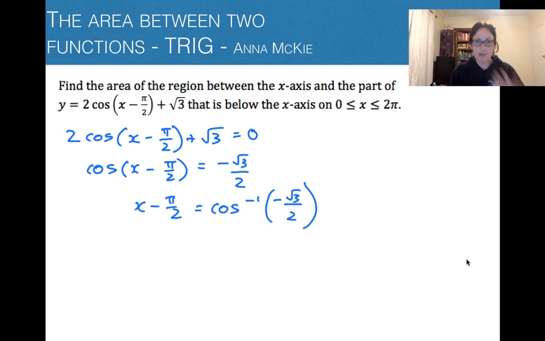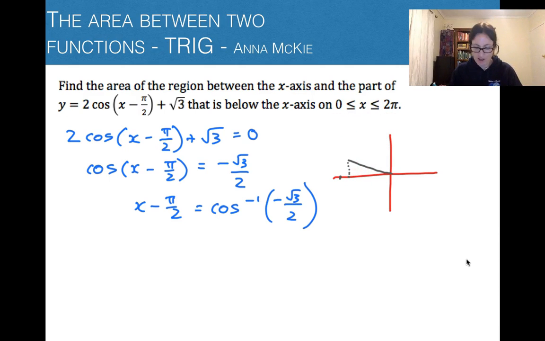Let me explain what that is in our unit circle. So 5 pi on 6 is here, because pi is around at this point, and so we've got 5/6 of that. We're after cos, so that's the x value of what that angle is producing for us, and that's that negative root 3 on 2, and it's a negative because it's in the negative x region. But there's another one in this domain of 0 to 2 pi.